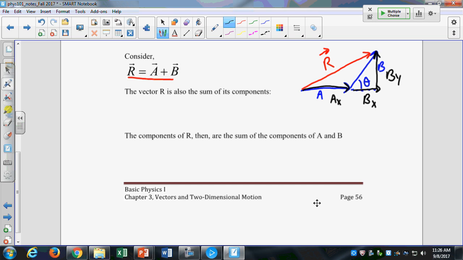And so, in short, what we're going to do is we're going to take the sum of these x components and the sum of any y components that we have, and they're going to become the components of our new vector R. I'm just laying it out for you. I'm going to go through all these steps in just a minute. And it might look like there are a lot of steps, but trust me, after you've done it several times, it'll be a lot easier.